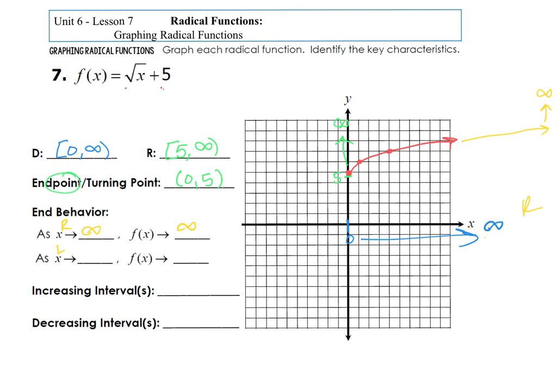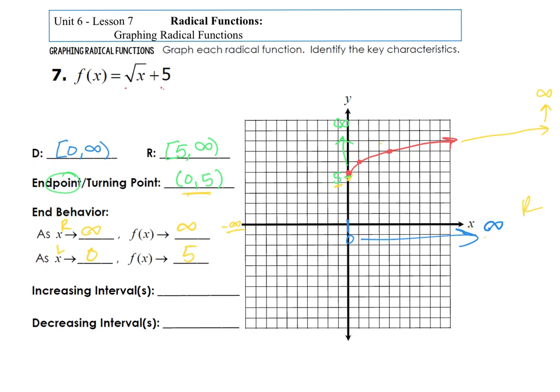That's pretty straightforward. But then we have our left side. Well, negative infinity would be over here for x, but we're not headed that way forever. We actually have an end point, which means we stop here on the left. And where are we stopping? So think as we travel this way to the left, the furthest left we can get for x is 0. And as we get closer and closer to 0 for x, y stops at 5. So you'll notice that it's always the end point for the left side of our end behavior. It'll always match up the x and the y value.